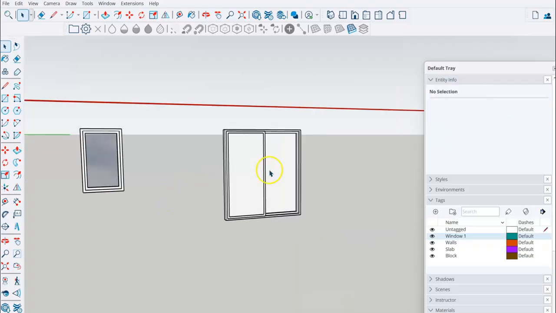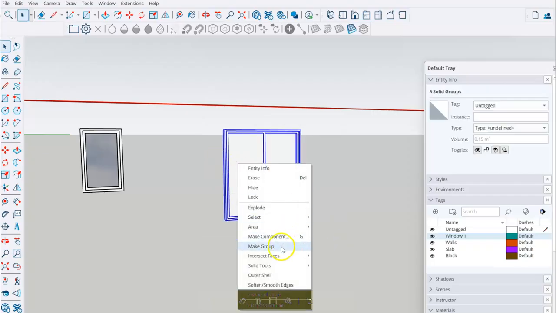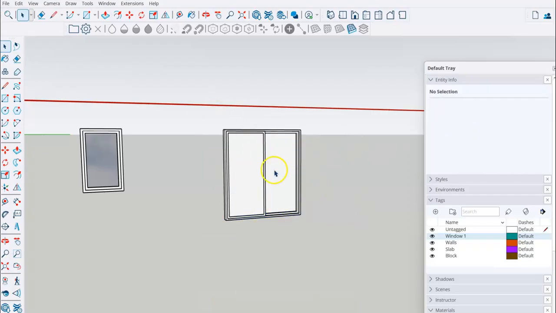Alright, so now I might put it all in a group, and oops, I'll select it now, and we'll add a tag. Sliding door 1, and I will tag that.